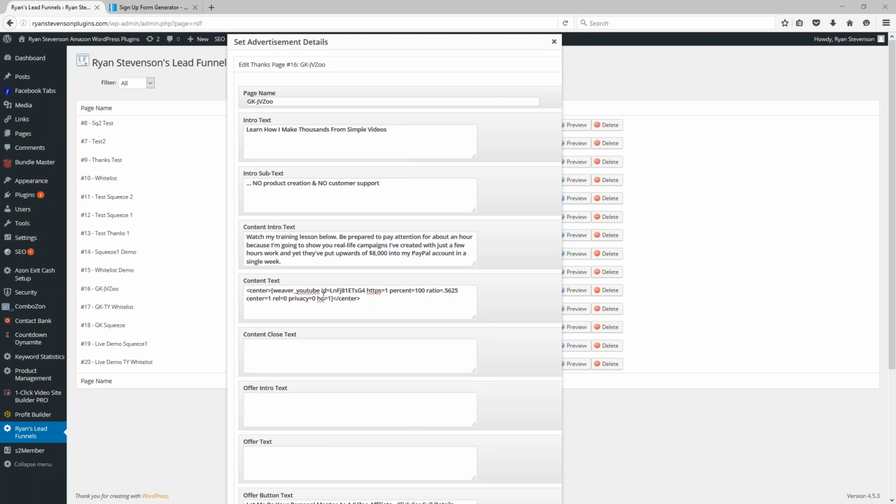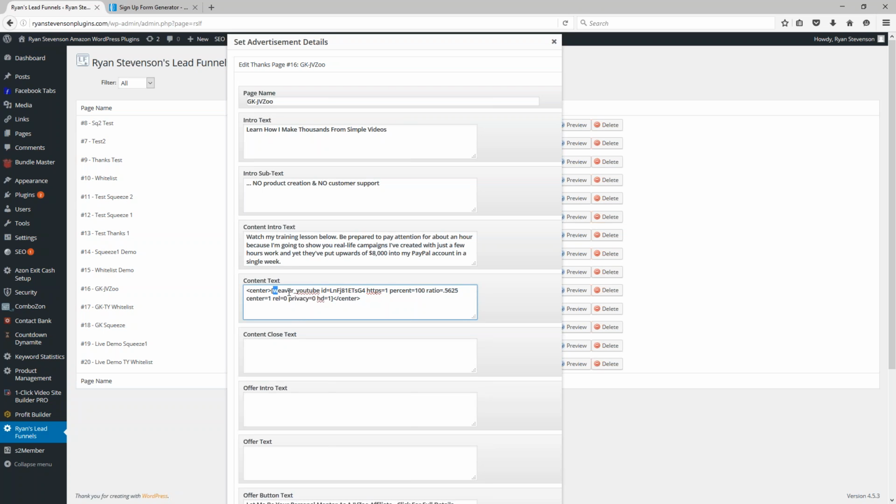However, keep in mind that this shortcode is actually for Weaver 2. I'm using an older version of the Weaver theme on this particular website, and so this shortcode will be different. So if you happen to be using Weaver 2, like I am, you would use this shortcode.